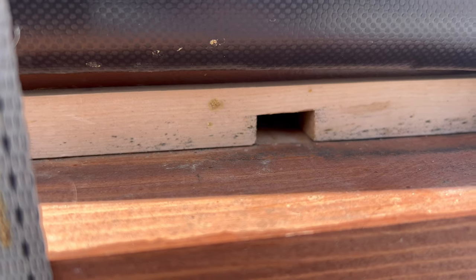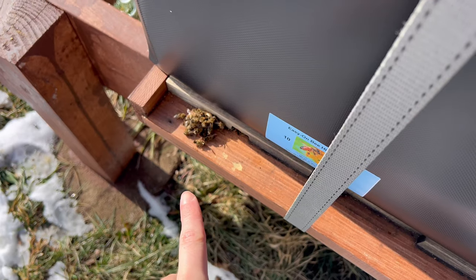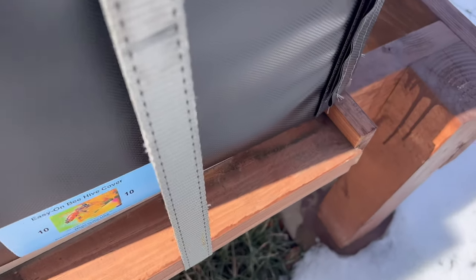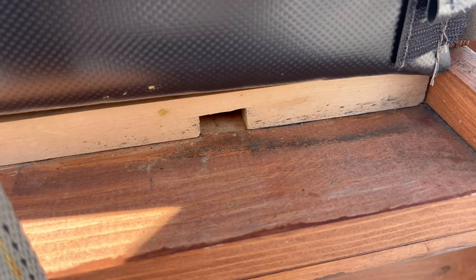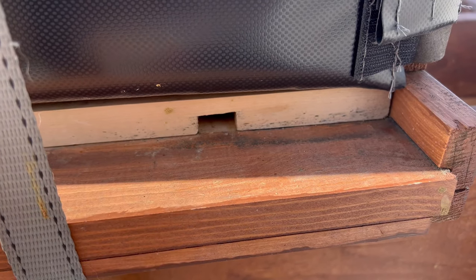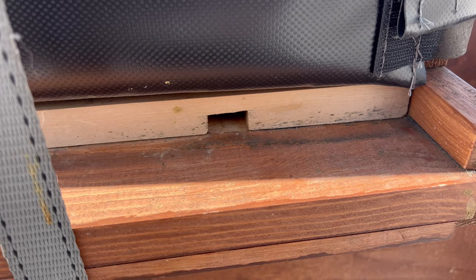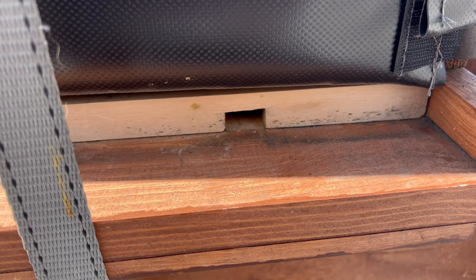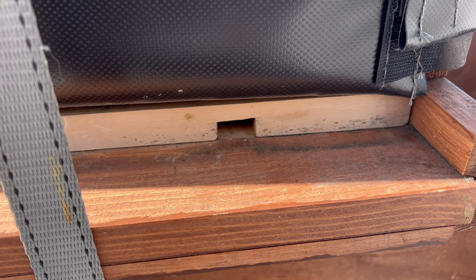This is not good. This is not good. You can note the difference with how many bees there are there. And there is nothing here. I'm not going to move this. This is an entrance reducer. I'm not going to move it because I don't want the temperature inside the hive to fluctuate. That causes moisture problems. And moisture problems are my biggest problem through winter.